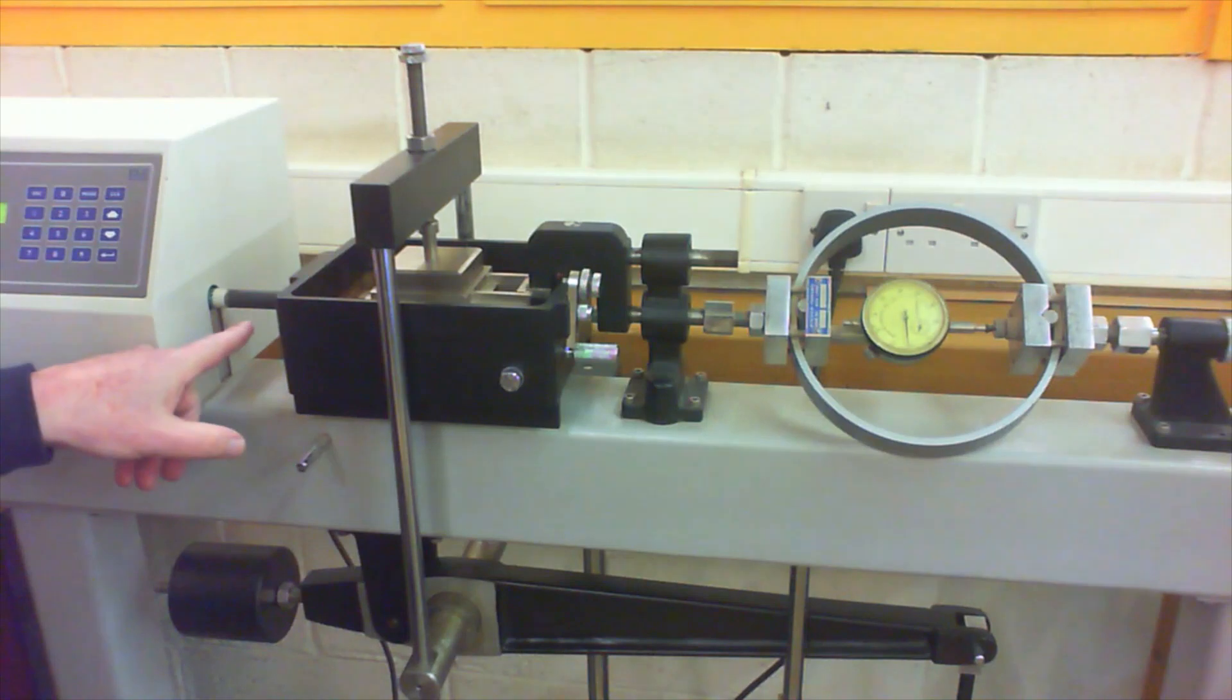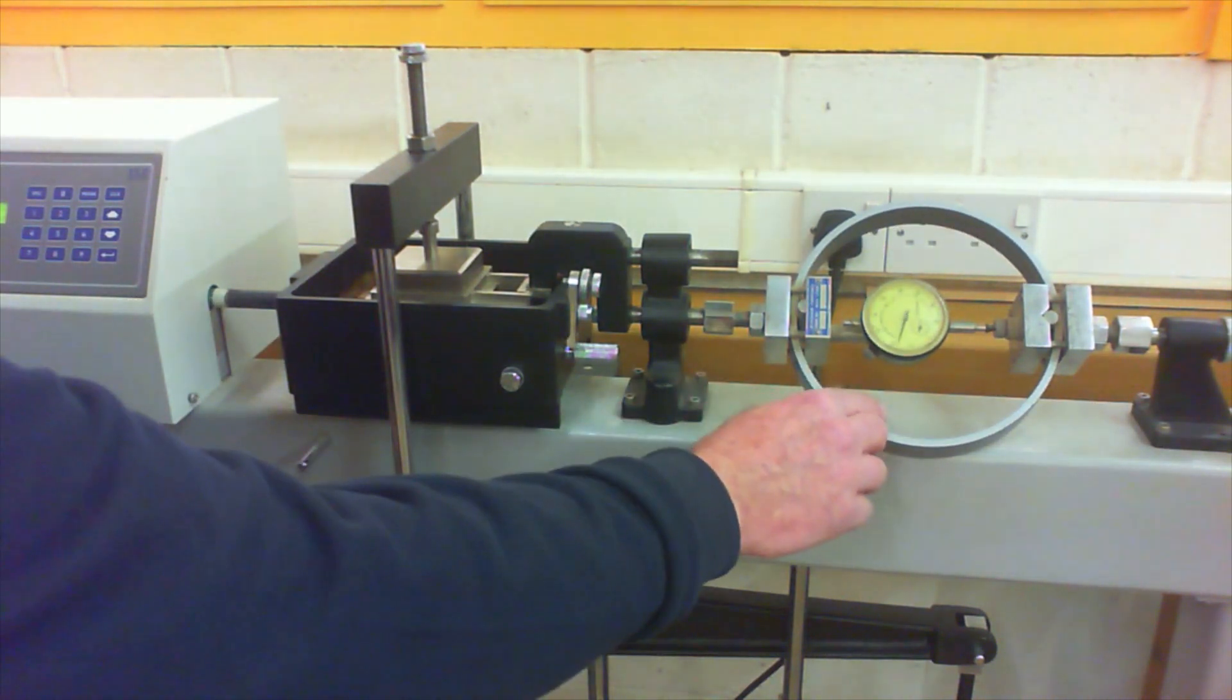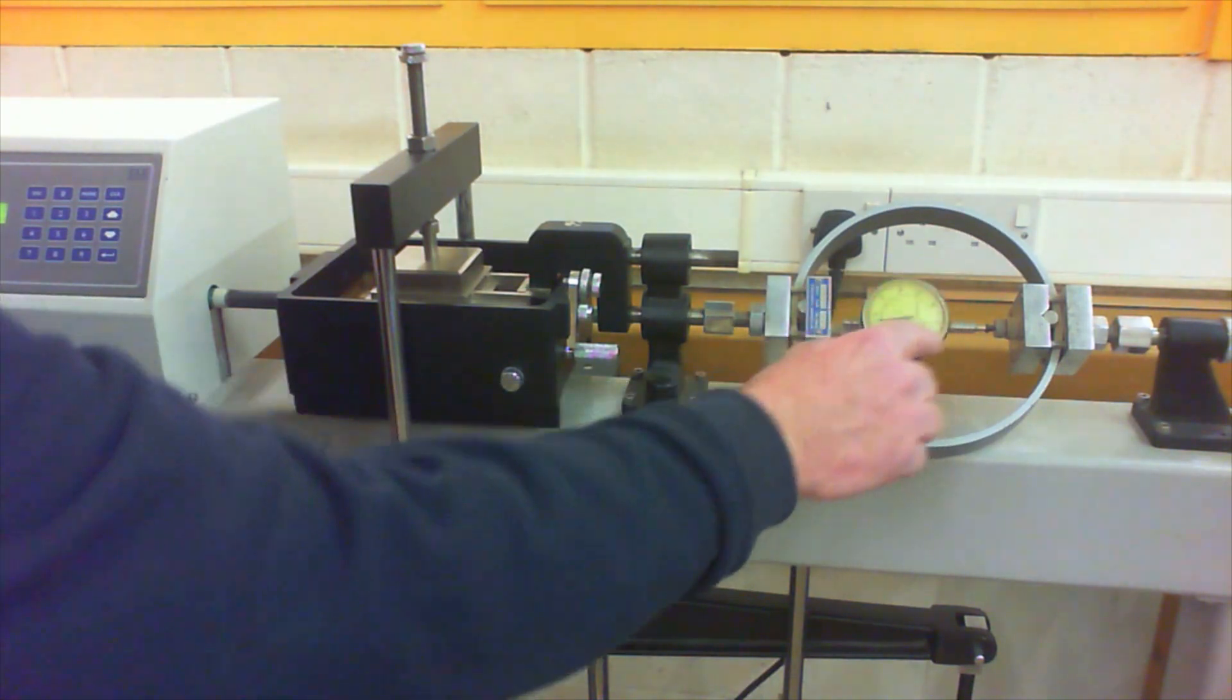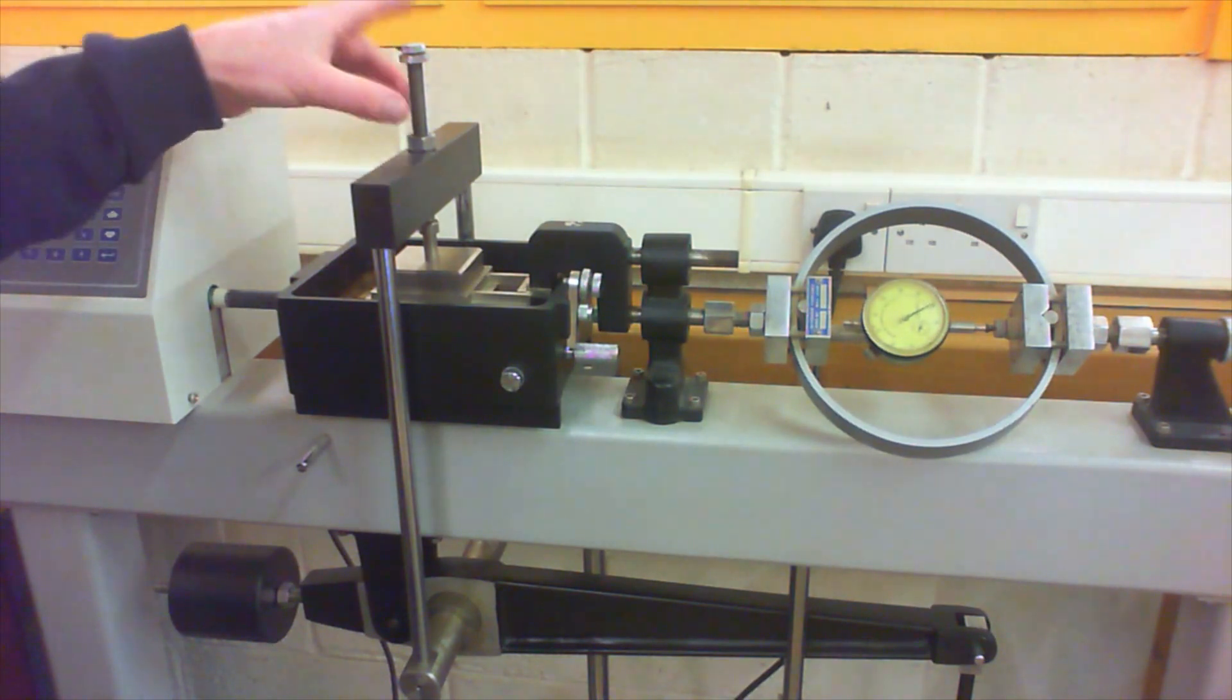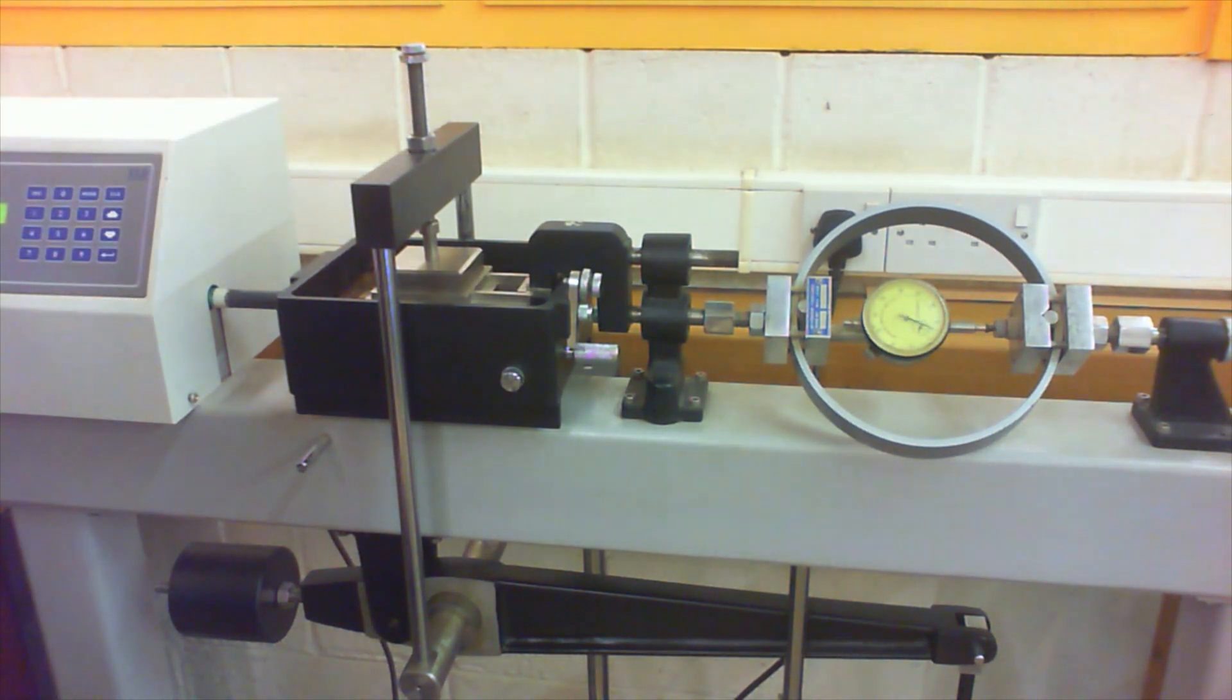And the way the test is operating, the ram here is pushing the bottom of the box, and as you can see, I hope you can see, the dial gauge is already turning around there very rapidly, and the vertical stress is applied through here. So it's just gone through 100, 200 divisions on the dial gauge, and it's coming up to 200, two full rotations.